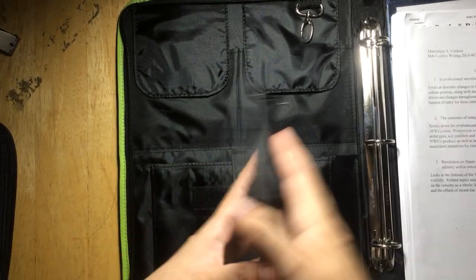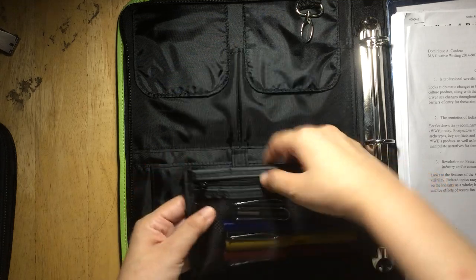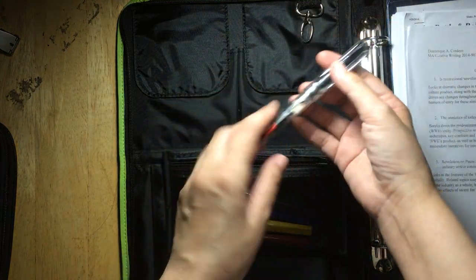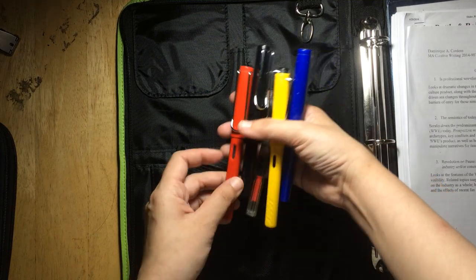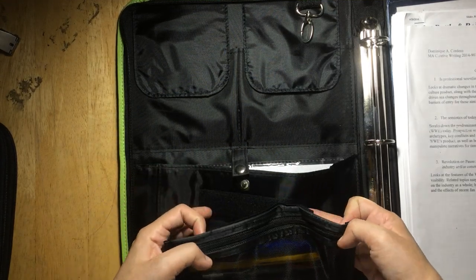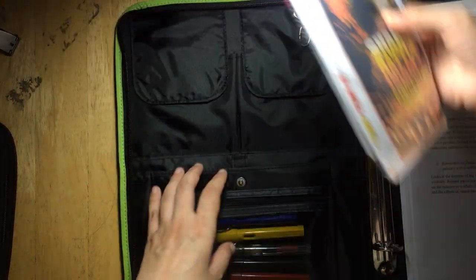At the bottom there is a removable pouch — I put my study pens in here. These are Lamy Safari fountain pens, color-coded for different purposes, plus one Vista which is the same as a Safari but a demonstrator with see-through material. I keep them here rather than with my planner. The pouch attaches with velcro and can be removed. Over here is a bigger pocket where you can put DVDs.